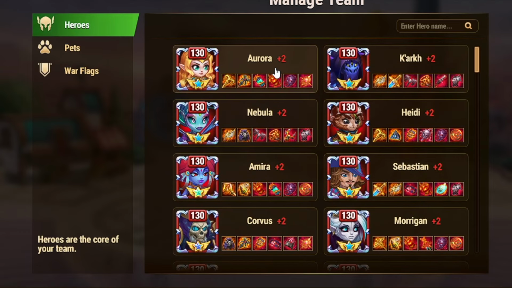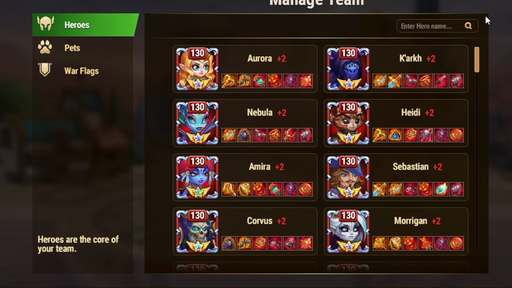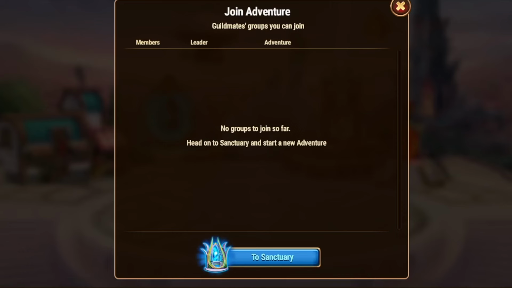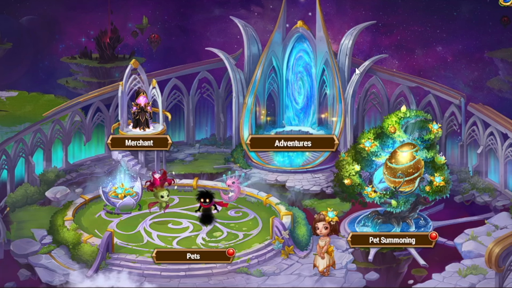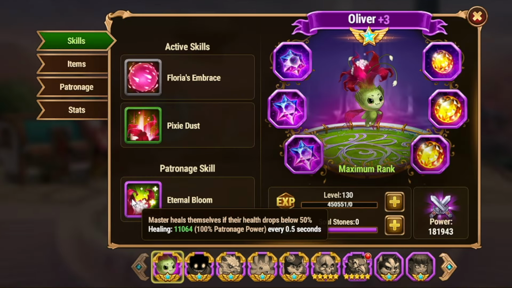Zhu is all physical attack, but with a little bit of unlucky shots from Zhu, she's going to go down very quick because her health is much lower than other tanks that are in the game right now. And then, of course, you want to slap on Oliver to that tank. Oliver has the ability to throw on a nice heal whenever the patron drops below 50%.